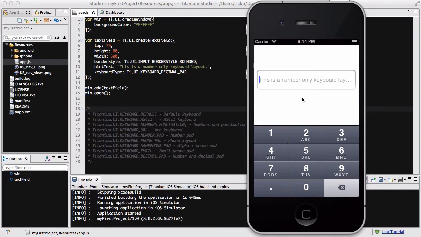Now what if I want this keyboard to disappear? So I wrote my number inside, and I want this to go. I want to click somewhere else and lose focus on my text field, and the keyboard should naturally disappear, like in most apps you touch. However, by default it doesn't do anything, because what we need to do is add an event listener to do that. So let's quickly do that in this video. See, even if I'm touching anywhere, it's not going to do anything.